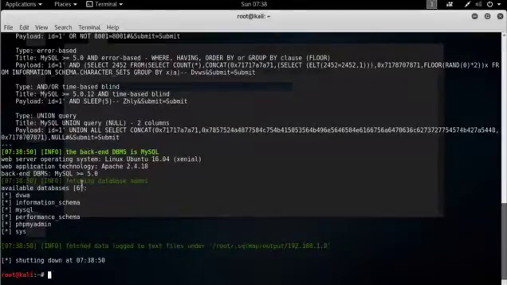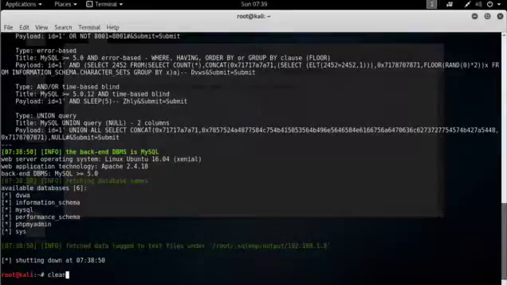Great. Okay, so there we have it. These are the databases that are on this database server. As you can see, there's DVWA, but there's also some standard MySQL databases as well as PHPMyAdmin, which is the tool I'm using to actually manage this database. Great. So that is how we enumerate databases using SQL injection and SQL Map.